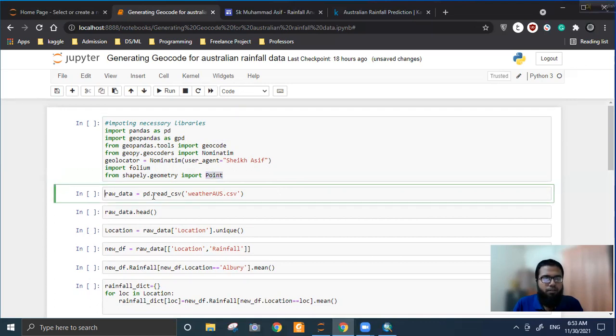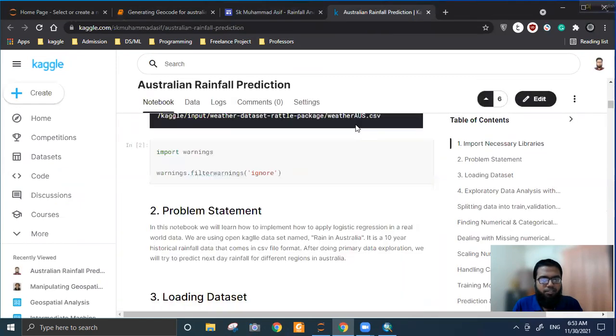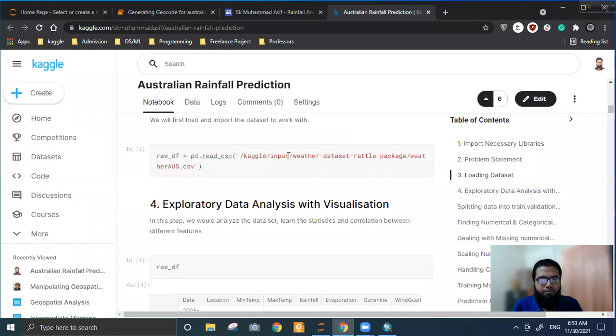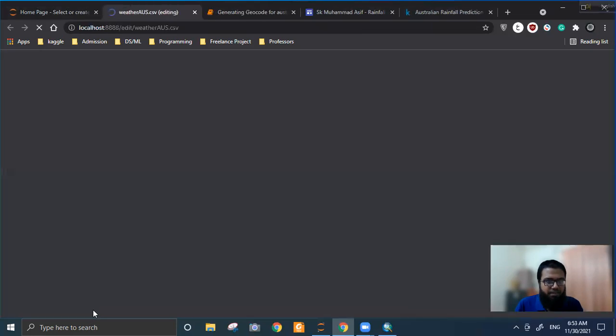The data I used for the machine learning model is the Australian weather data, which can be found on Kaggle. It is the weatherAUS.csv file, which is also saved on my local machine.